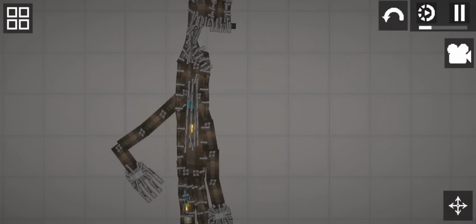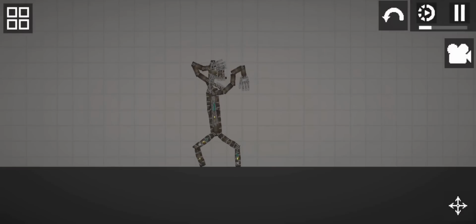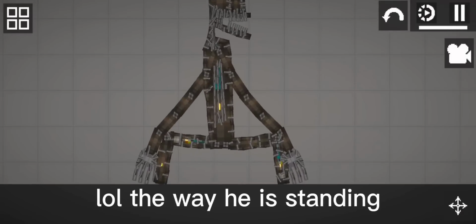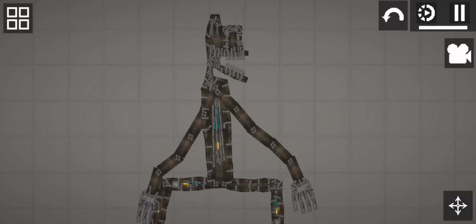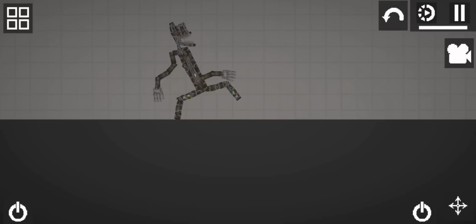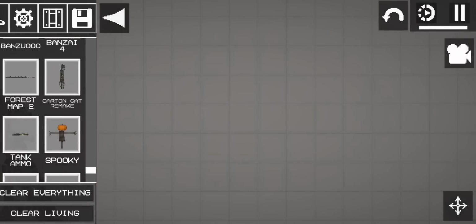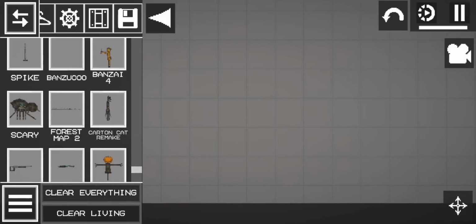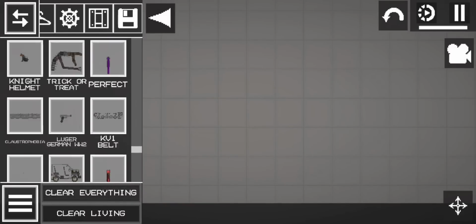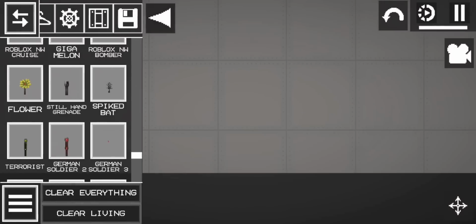Cartoon Cat Remake. Yes, Cartoon Cat. Lol, the way he is standing. Next save. Flower. Spiked bat.